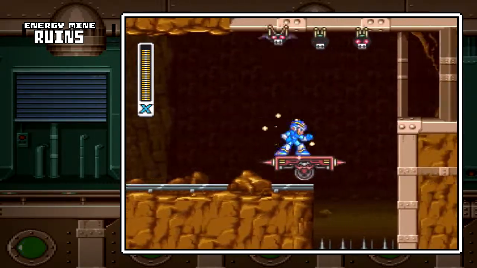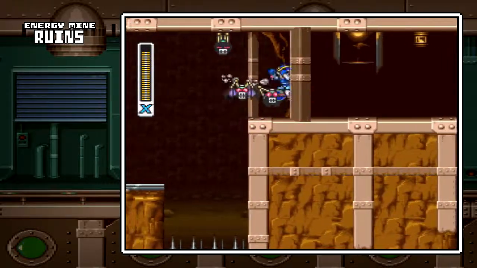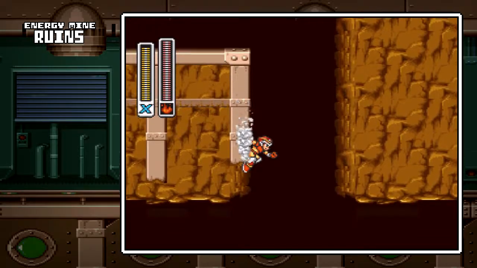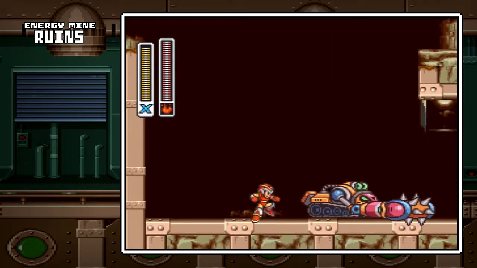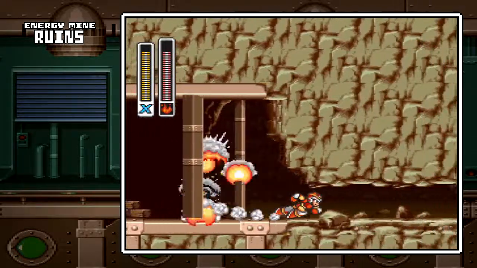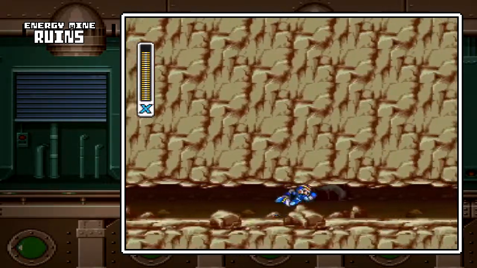Alright, and this is kind of like the midway point of this level. Maybe a little bit prior to this, but okay, so get your flamethrower ready because there's about to be another one of these tank crusher things, and just make sure you get behind it. Don't dash into it. That's a bad idea. But you can totally make short work of it like that.